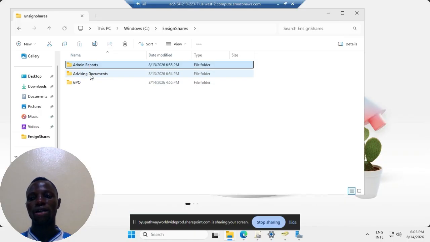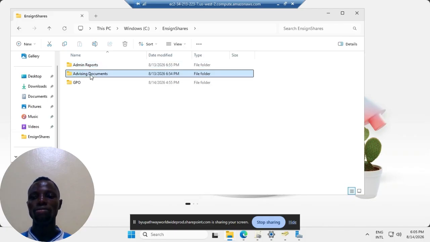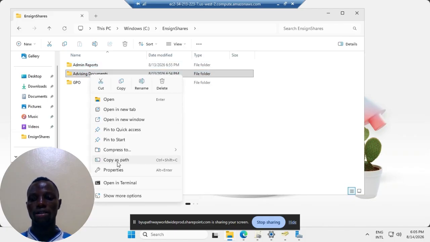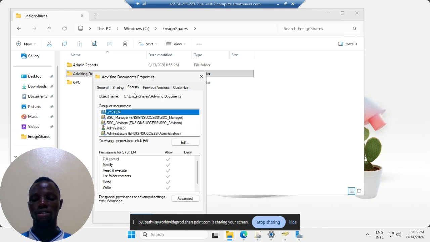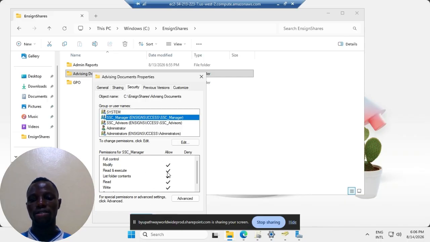If you look at this property, you also discover from security that we have the SSC manager here, meaning that SSC manager has rights to modify and read. The advisor also has these rights.